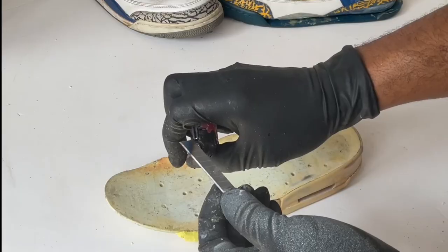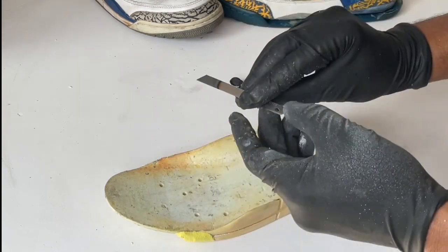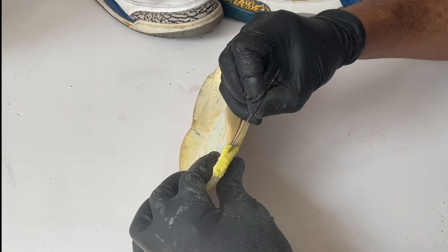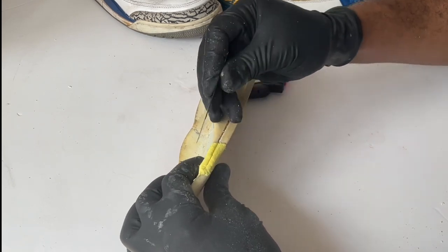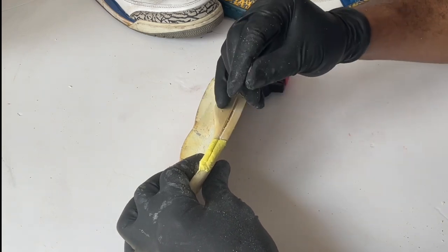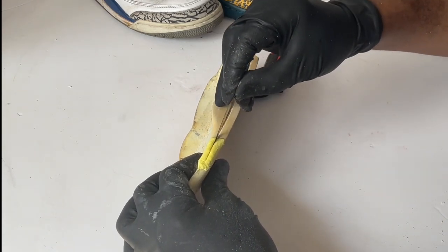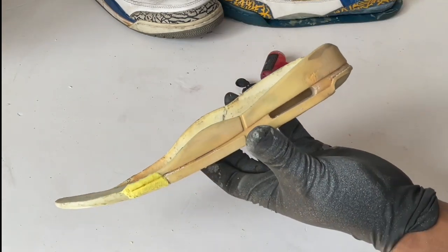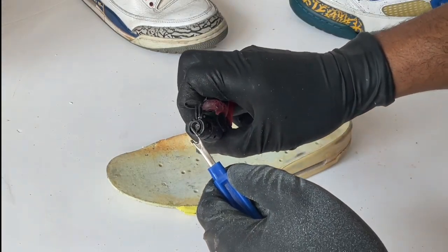So to mimic the line in the center of the midsole, just grab the same razor and heat up the edge for about 10 seconds or until the tip changes color. Just be careful because the blade can heat up pretty quick. The gloves that I have on, by the way, they're fairly heat resistant. Personally, I use a seam ripper to recreate the midsole impression.